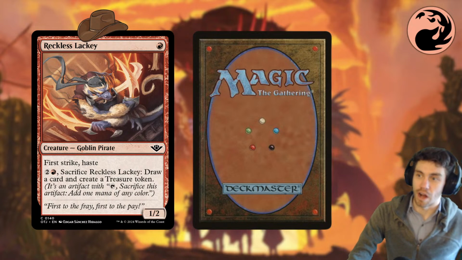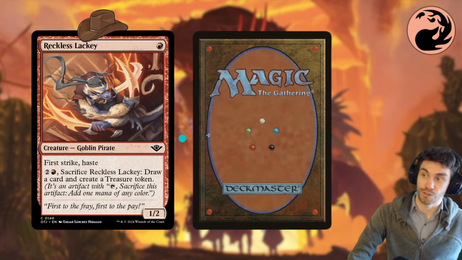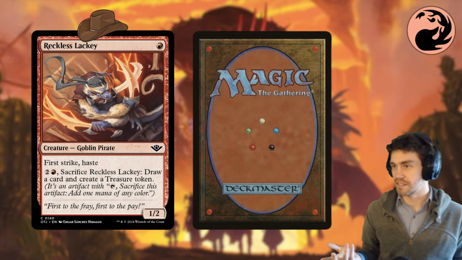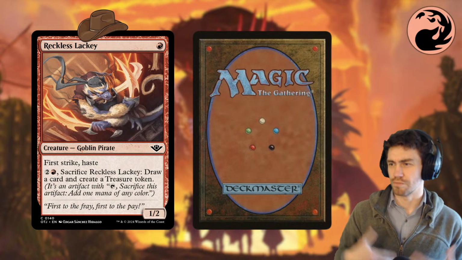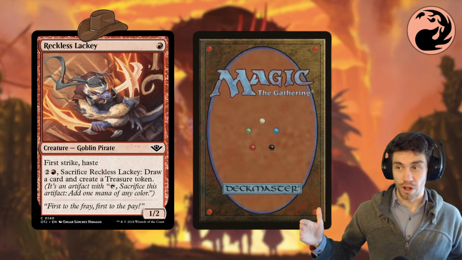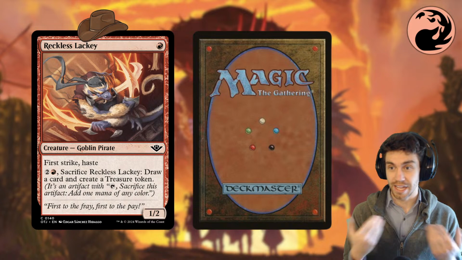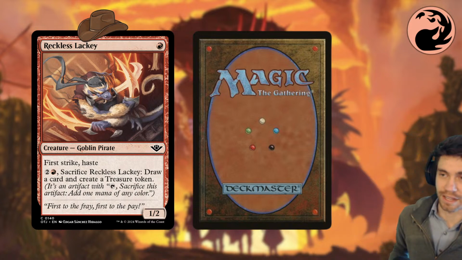You could even put this in Oxida Finisher. Oxida Finisher, the fact that it has haste and first strike means that we could play the Reckless Lackey off the top. And if we say Oxida is dead, and we're suiting up, getting ready to just recast our Oxida, and off the top comes Reckless Lackey, and we just cast the Reckless Lackey, spend all of our mana attaching all of our equipment, and it's got first strike and haste. It immediately punches right then and there. And I think that that's going to be really good.